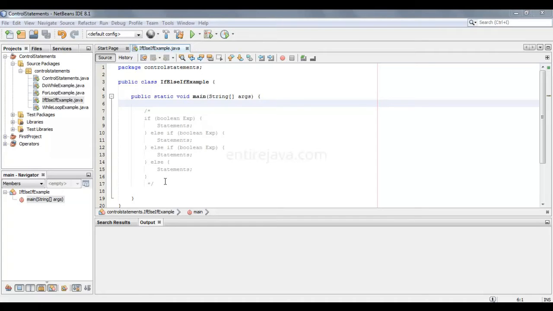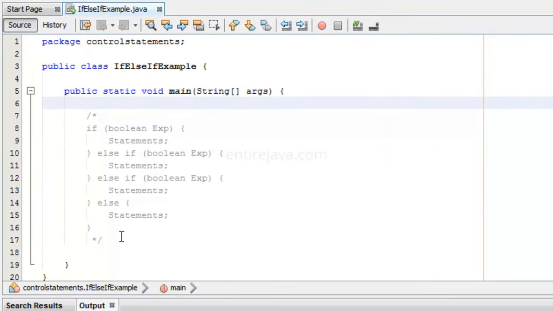Okay, what we're going to do in this example is demonstrate the if-else-if example. What our program does is, as a user, I'm going to enter a certain number, and if the number falls within a certain range, there is a chess title associated with it. For example, if the number falls between 2200 and 2300, the title that we're going to display is Candidate Master. If the number is between 2500 and 3500, then we're going to display the title as Grandmaster. So let's see how it goes.